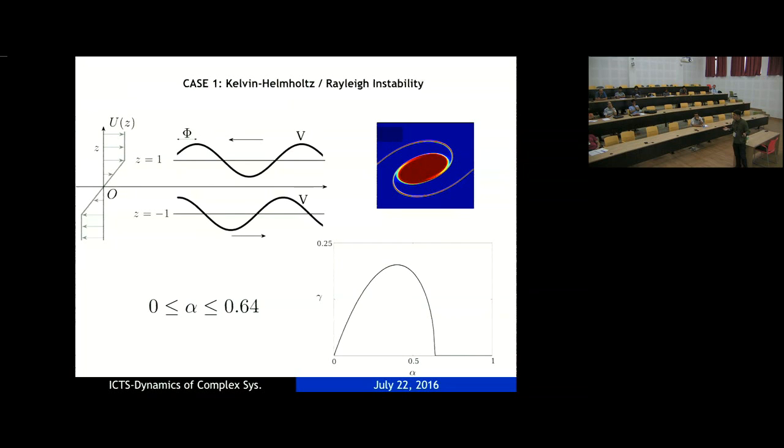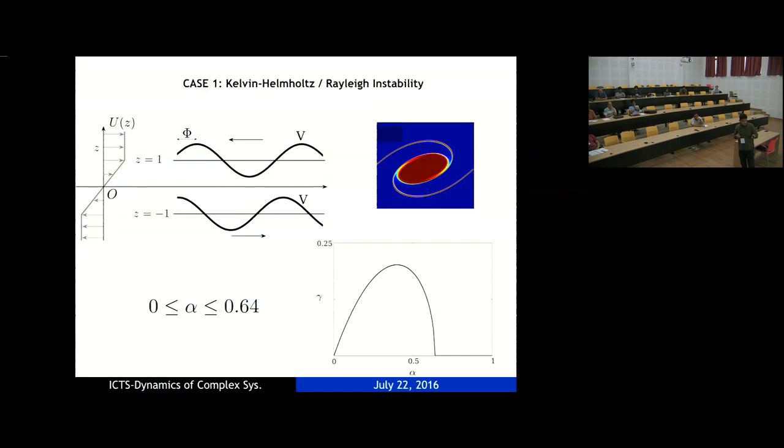Yeah, in the Rayleigh shear layer, you have vorticity interfaces. If you do the classic textbook approach, you take Rayleigh's equation and solve it, and you get that this is the range. With the equation I showed, you plug it in and verify your answer, that this is the answer.